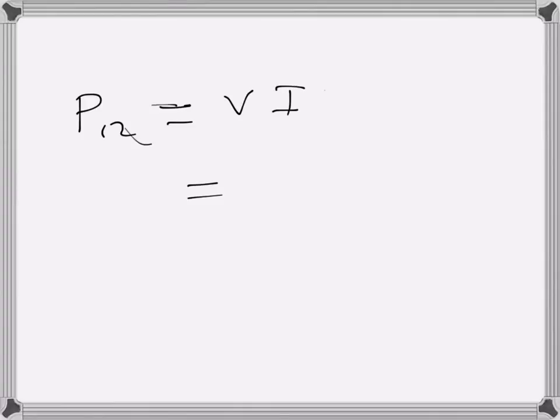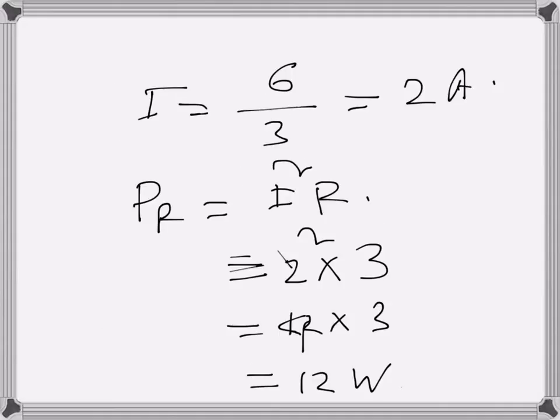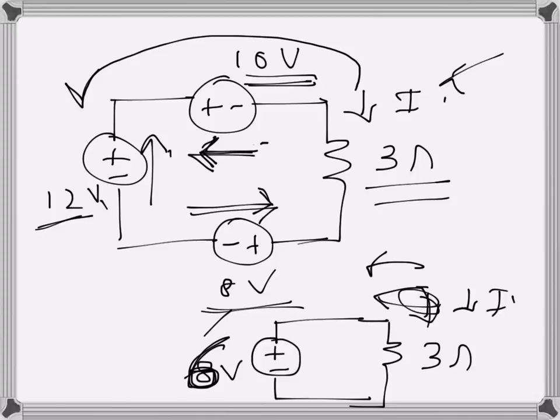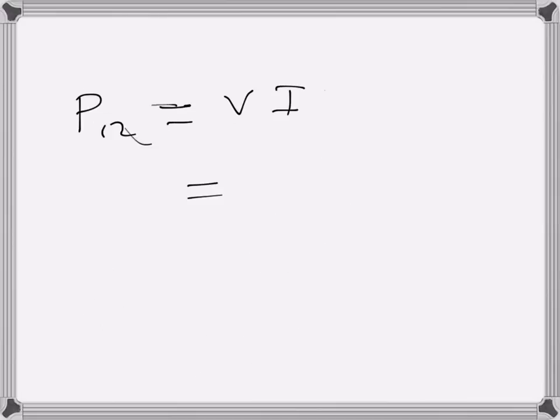In this case the power will be negative because current is in the opposite direction. So basically for this circuit, if I look at the original circuit, the current is actually going in this direction. So these two are supplying current, and this one, the 12 volt voltage source, is sort of dissipating. So for this one the power will be negative, so that will be 12 times 2. Since the current is negative, that's why the power will be negative, so that will be minus 24 watt.